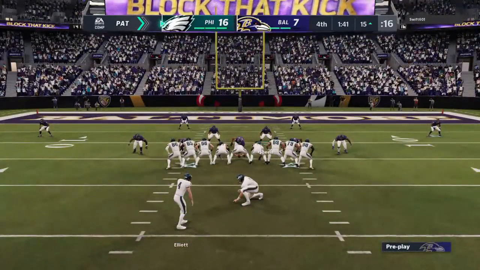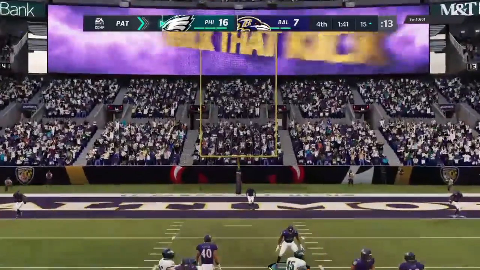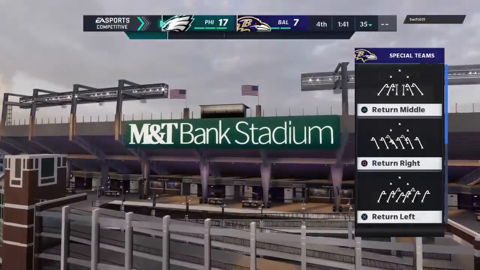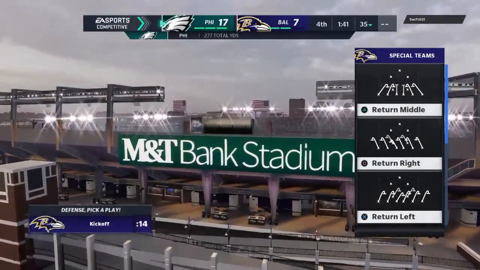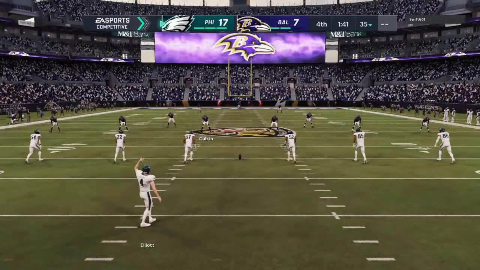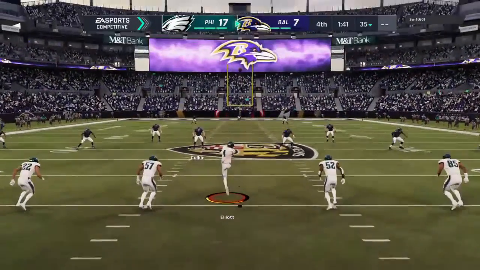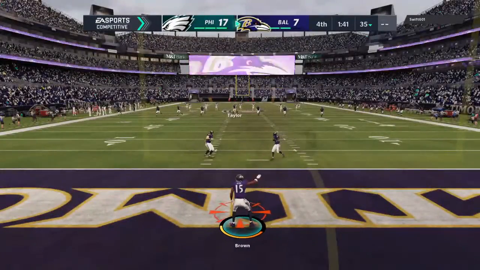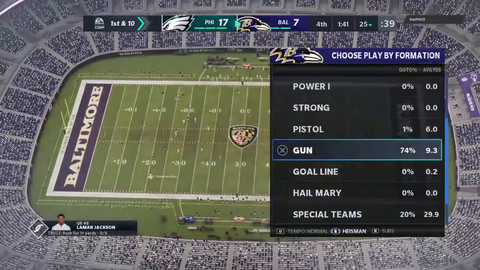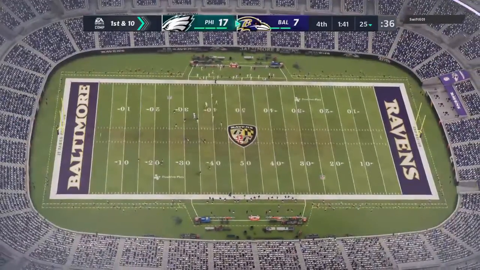Elliott now to add the extra point. It's good to make it 17-7. Makes the score Eagles 17, Ravens 7. Jake Elliott to kick off for Philadelphia. Now after the touchdown, here's Elliott on to kick it away. Fair catch made at the 25-yard line. The Ravens take over 1st and 10 at their own 25-yard line.